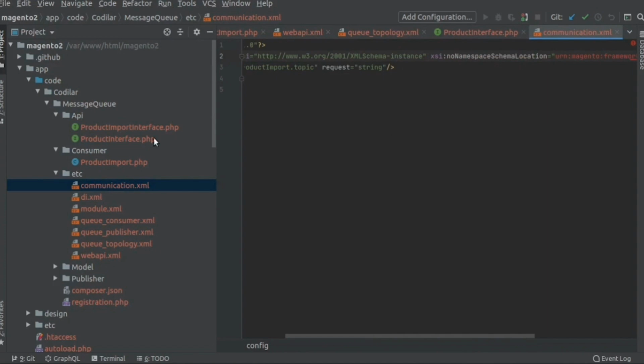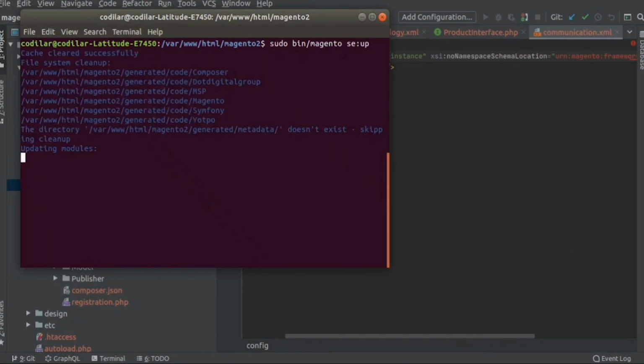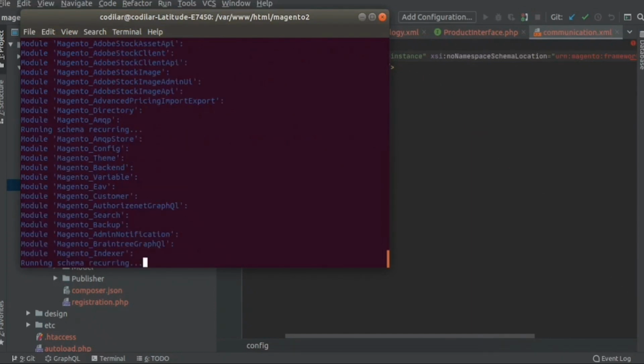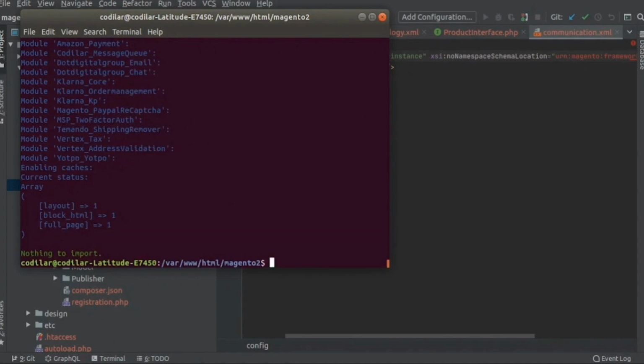Similarly, you can change the remaining files like queue consumer, queue publisher, and queue topology. So now we can run a setup upgrade. Now I'll give the permission.